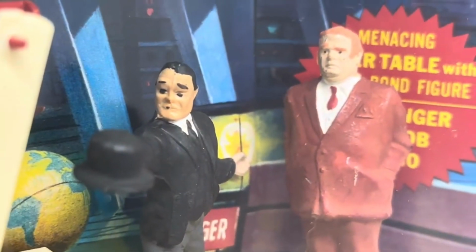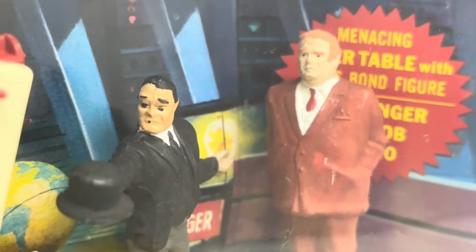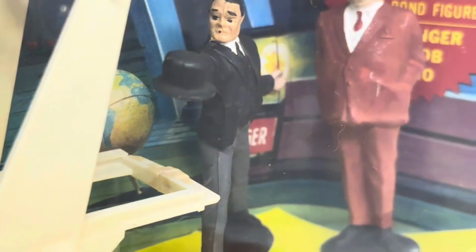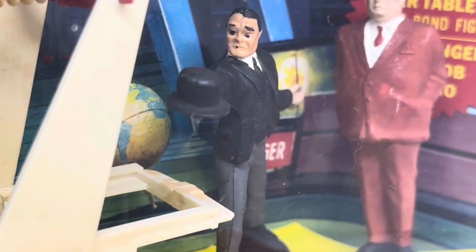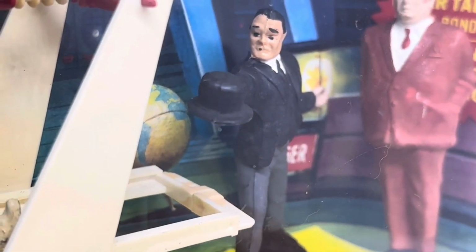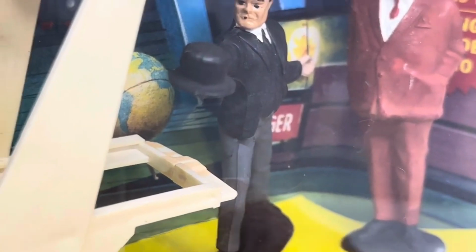Let's move over this side. Let's go over to Goldfinger. Now I think Goldfinger also looks very good. The facial features are not quite right, but other than that, they have made him quite stout as he was in the film, dressed in his, it's not exactly gold, but it's a brownish gold suit with white shirt and tie, and they've made him slightly ginger, which he was in the TV show as well. And of course he's on his black shoes and stand as well.